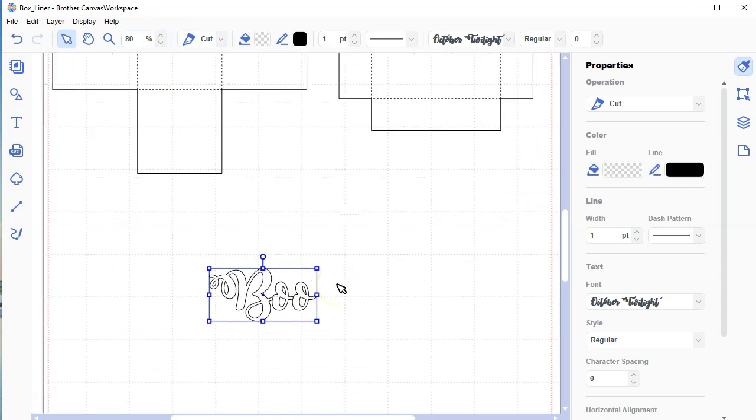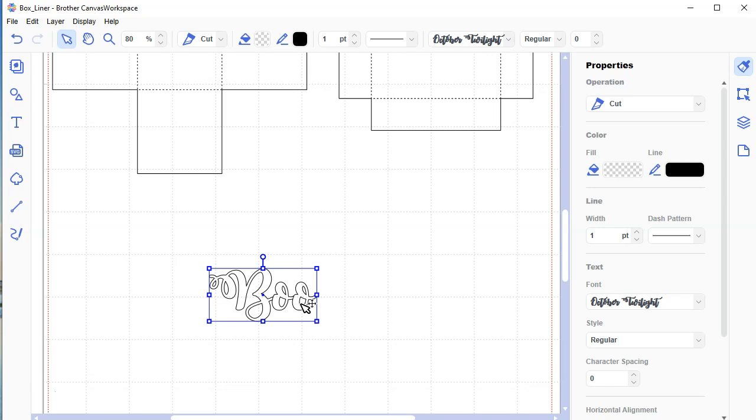You see how, even though I just typed it all as one word, B-O-O, that there's little black lines that would separate these letters? If I were to cut this out in vinyl right now, I would have 3 separate objects. They would cut out as the B, and then where you see this black line, this letter would cut out separately. This letter would cut out separately. And although you have a script font, it would look like a hot mess when you're trying to use vinyl and they're cutting out separately like that. Or it doesn't matter, even if you're using cardstock. So we want to weld the letters together so you have one object.